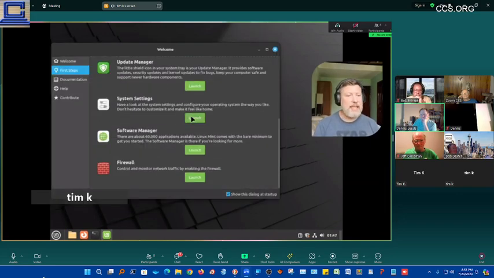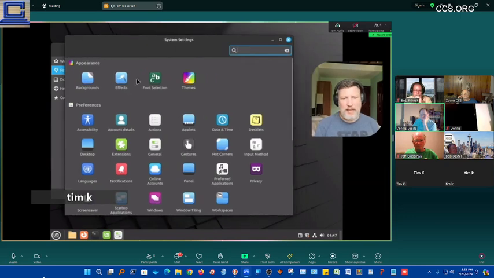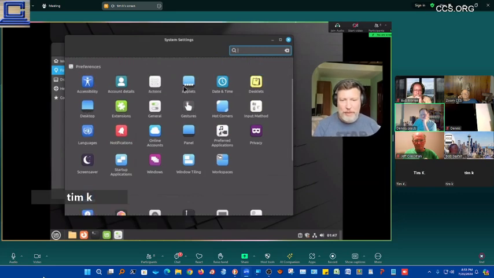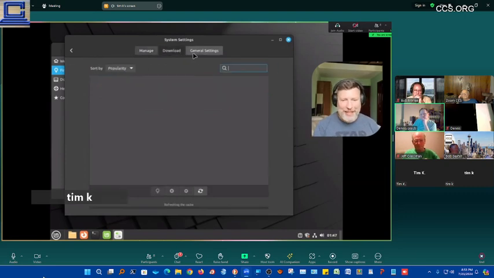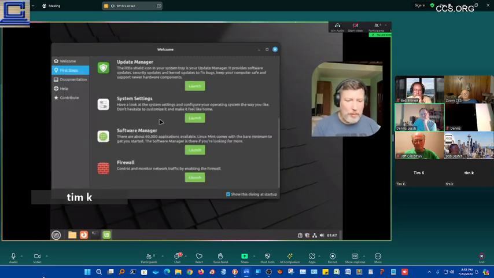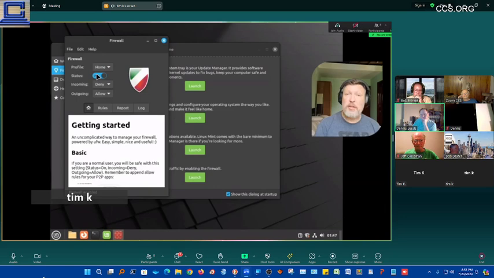And then they go ahead and get comfortable in the system. I want to address the backgrounds and the effects and the fonts and the themes, the accessibility, the applets, the desklets. These are things that you can put on the desk if you want to put a clock or a digital photo frame or whatever you want. It's right here. It's nice so that you can make the system more comfortable for you. And then you can go ahead and configure your firewall. Firewall is enabled. Super easy.